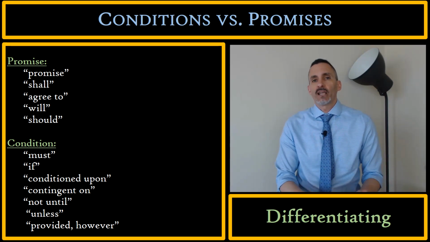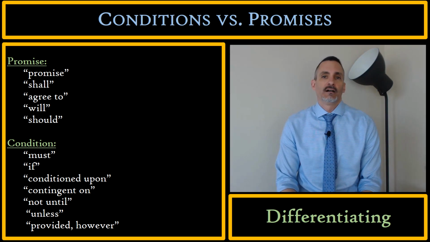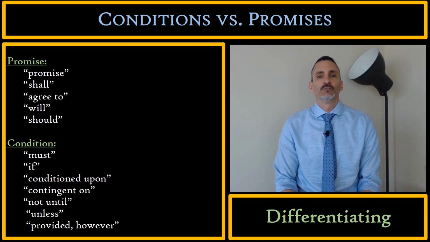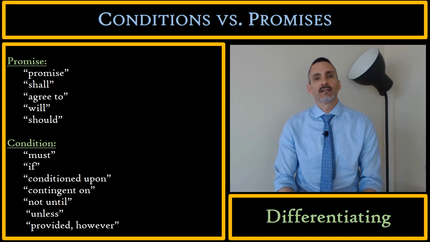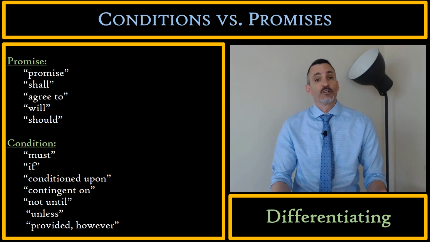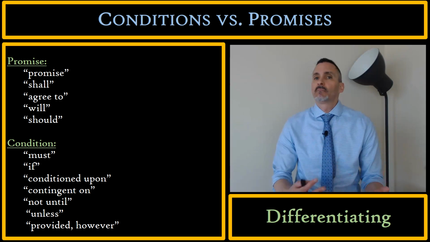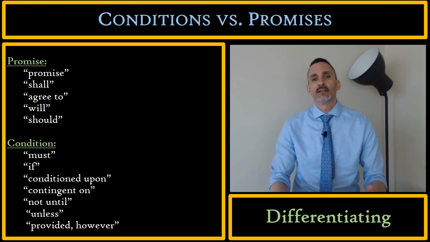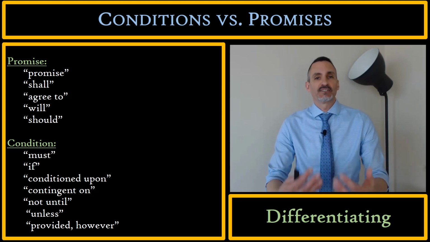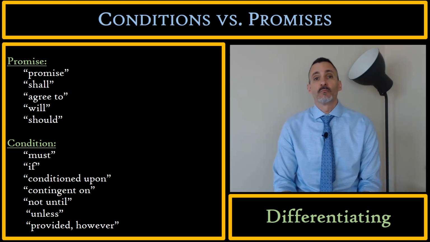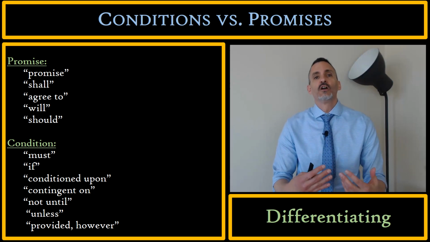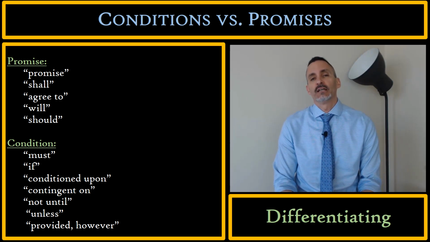Should. Party A should deliver marketable title to buyer on October 12th. Seems a little less certain that this is a promise. I think it's a promise. Should to me means ought to. Ought to indicates an obligation, but a lot of people look at should as kind of precatory. It's kind of a suggestion rather than a firm obligation. So don't use the word should in a contract to indicate a promise.